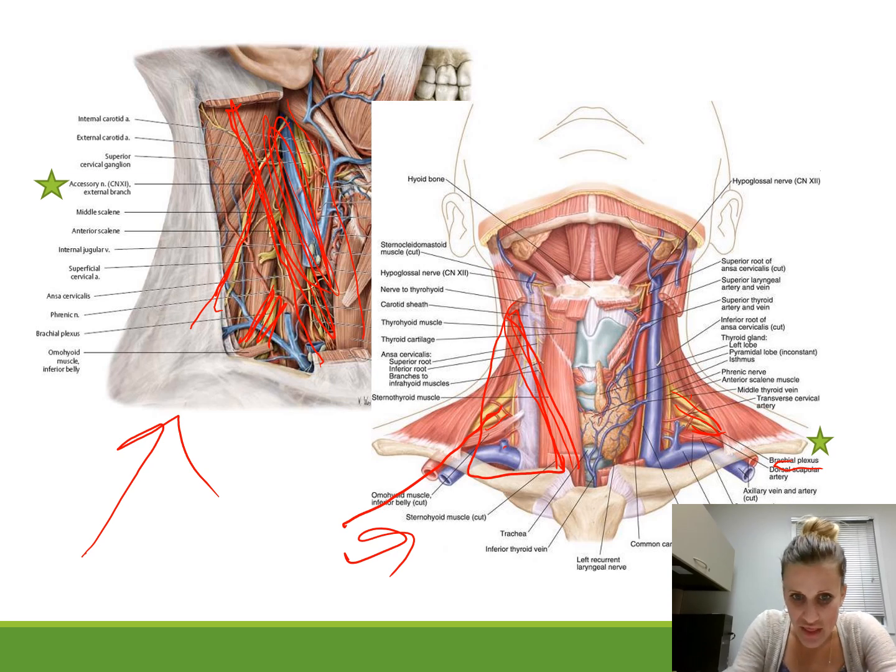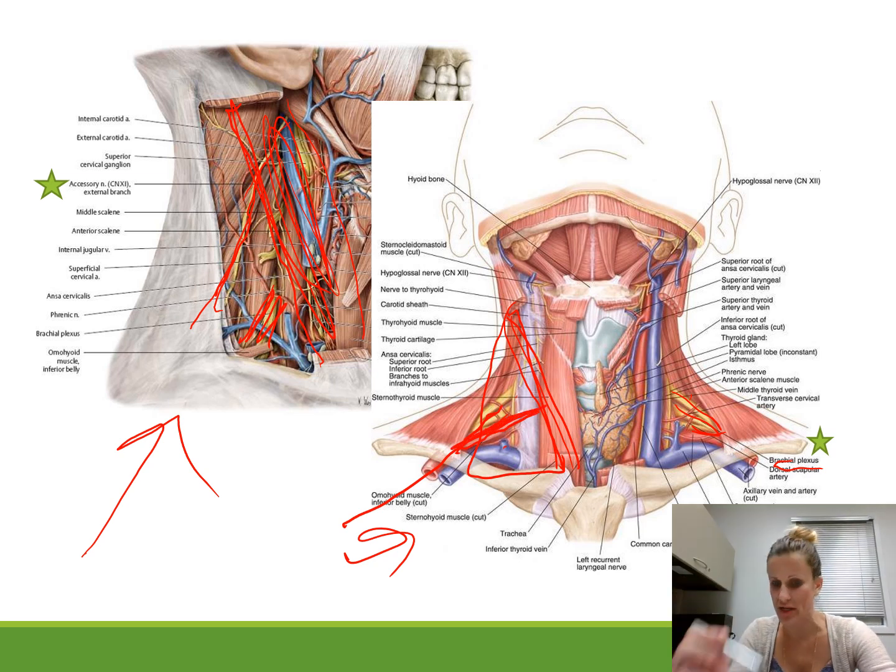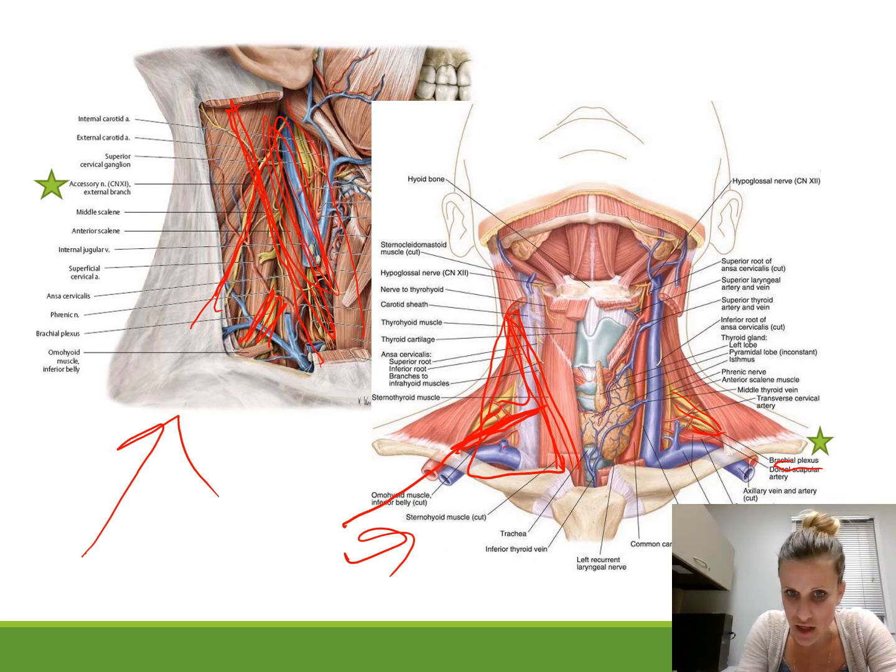And remember we said that the omohyoid, which goes right here, the omohyoid separates it into the two triangles, right? The occipital triangle is up top. And remember I said that this bottom triangle right here is also called the subclavian because the subclavian vessels. So look here, you can see that really nicely. Here is the subclavian vein. The subclavian artery is back behind that. But the subclavian vein you can see right here, and you see how it passes just beautifully through that subclavian triangle or omoclavicular triangle.